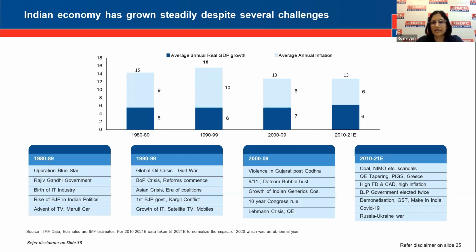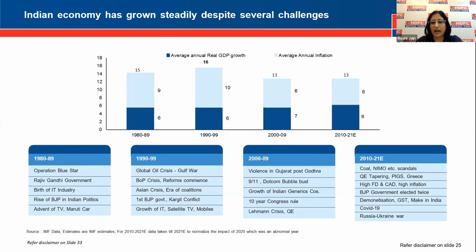We've broken down the last 40 years into 10-year periods. And you will see that each decade has some momentous, once-in-a-lifetime kind of event. And we put this because there are a lot of questions now around the Russia-Ukraine war. We've never before seen this kind of geopolitical crisis. There is talk about quantitative tightening. There is talk about various ones, what seem to be momentous events.